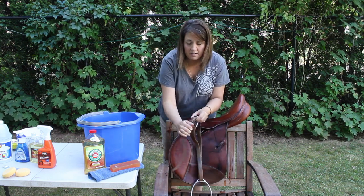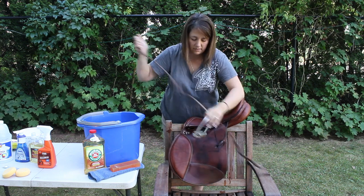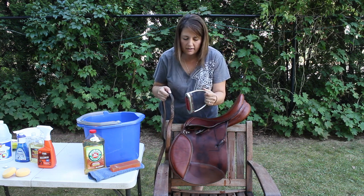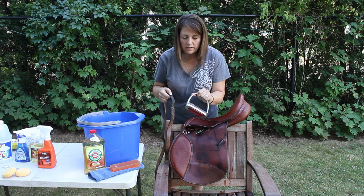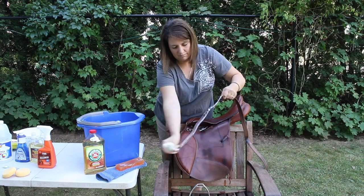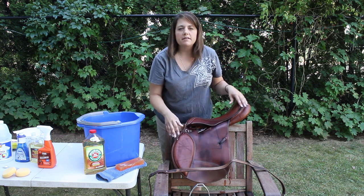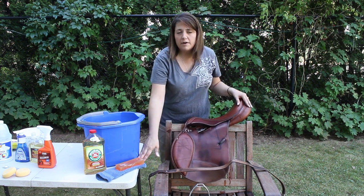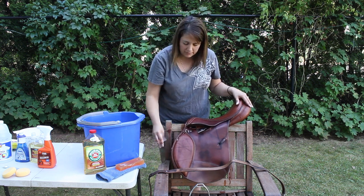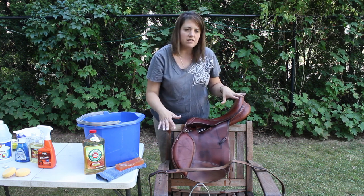Now I'm going to clean my stirrups. You can take the stirrup completely off. Some people like to use a polish cleaner on this, but you can just use a regular scrub brush, Dawn soap, and water. I leave my saddle and the leathers out to dry before I reassemble them. At this point you can condition them further, but the glycerin soap is a natural conditioner for the leather — it's not needed, but you can take that extra step. If you want, you can take a rag and dry off your saddle, but I tend to just let everything get absorbed.